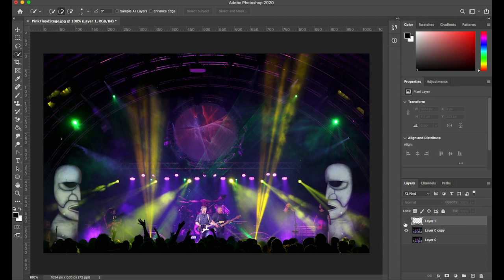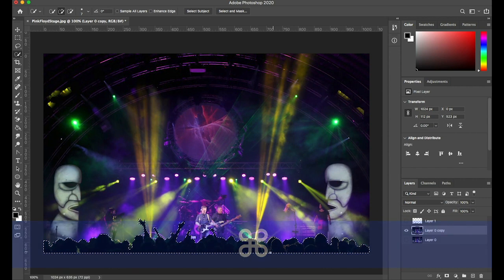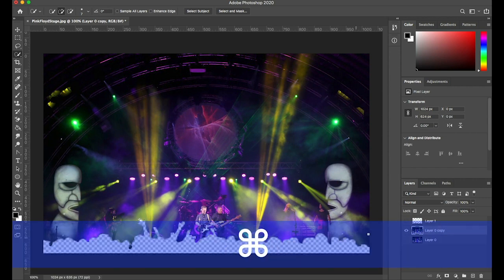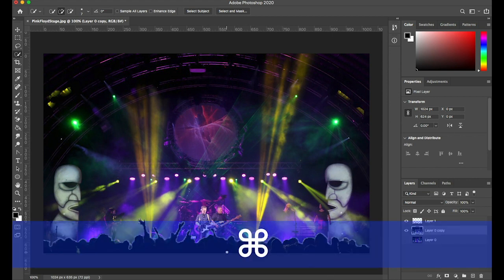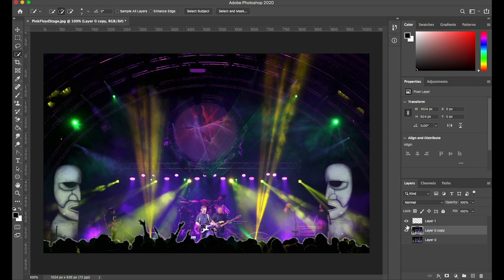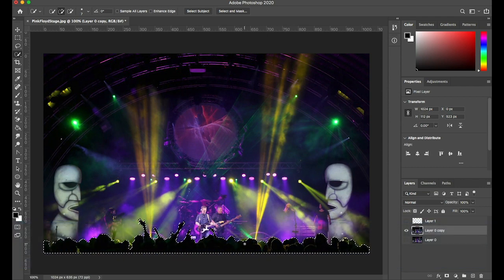I kind of go back and forth on what the best method would be. If I make this selection, go to this layer, another possibility would be to do Command X to extract it from there. If I put both of these on, you see there's kind of a pixel missing. I'm not exactly sure why, but that might be a good way to not have it be doubled. But for right now, I'm just going to do the Command J. It's easy, it keeps it in place, etc.